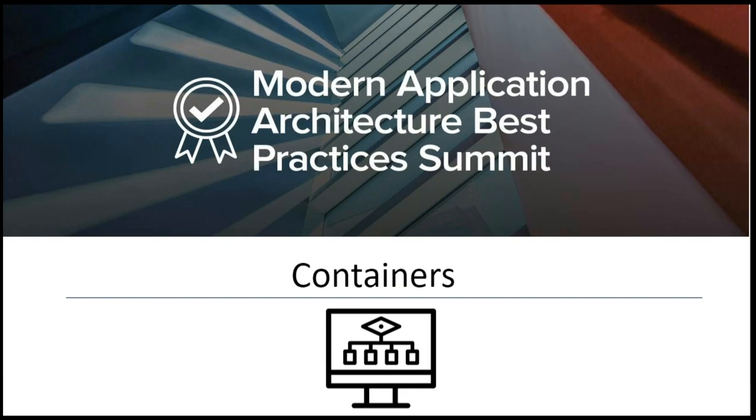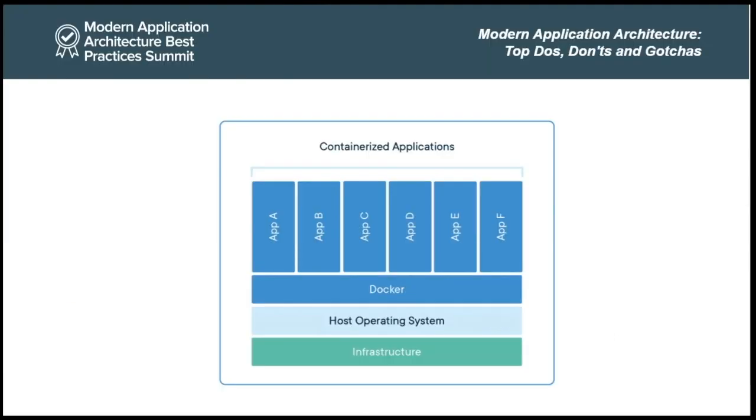Let's see. For containers, essentially what you have is adding a layer between yourself, the operating system, and the application itself. In this case, you have application A, B, C, D, and so on. It's kind of suggesting that these are microservices, right? And you have this additional layer, which is Docker in this case. There's several flavors. You have Kubernetes and all those things these days. But this is kind of how it works. It's essentially an additional hypervisor, if you will, to manage your application architecture.